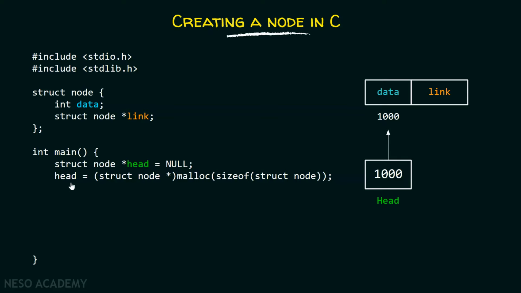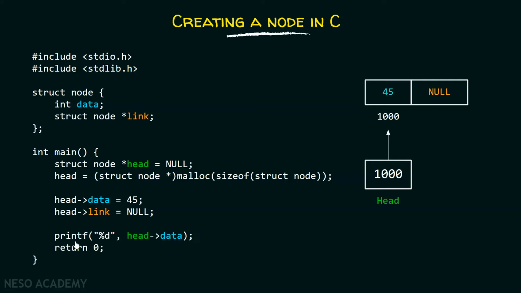Basically, the address will be stored within the head pointer. Here, I'm considering the address of this node as 1000, which is the base address, and this address will get stored within this head pointer. So head contains this address 1000. That means head is now capable of accessing the struct node. Now how will it access? With the help of the arrow operator, head can go inside the node, right? So with the help of the arrow operator, head is accessing the data and it is trying to initialize this data to 45. So here, this data will be replaced by 45. And after that, we can also access the link part, and I want to replace this by null.